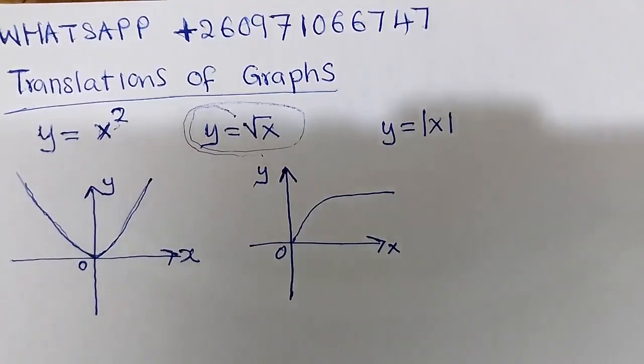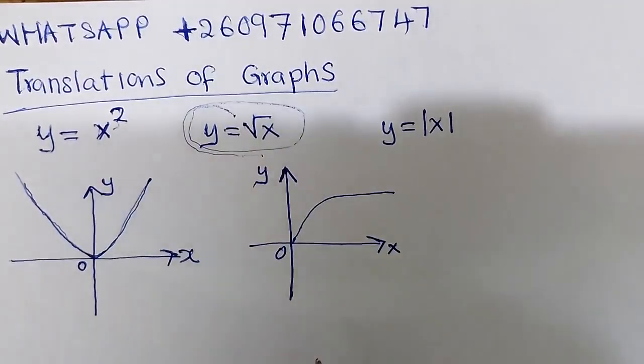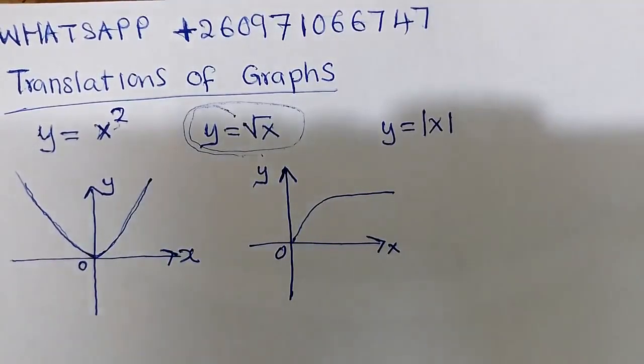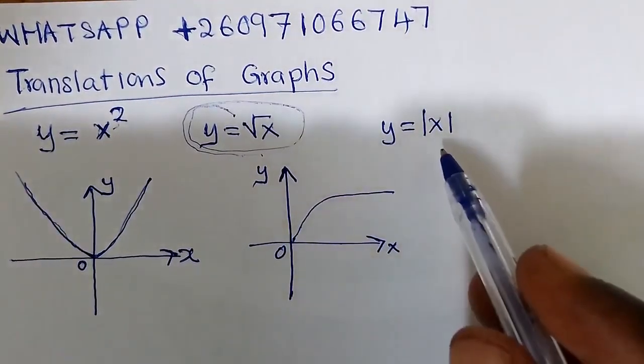So these are general graphs that I'm giving you before I talk about the major graphs now. So let's make sure we understand this foundation. This is a basic foundation that we need to understand. So these are translation of graphs. We are still doing more on these. So let's make sure we get the concept, we understand clearly. So we move to this one.